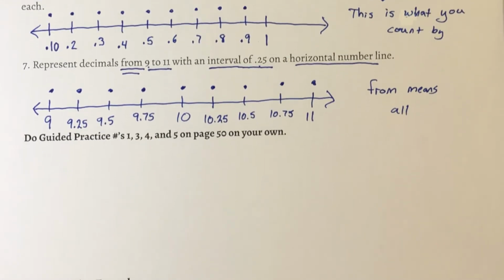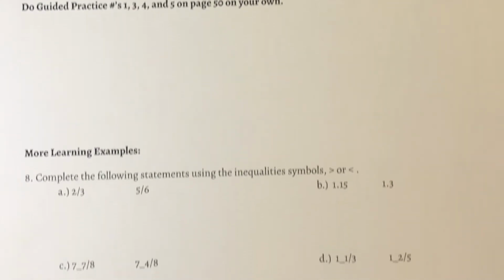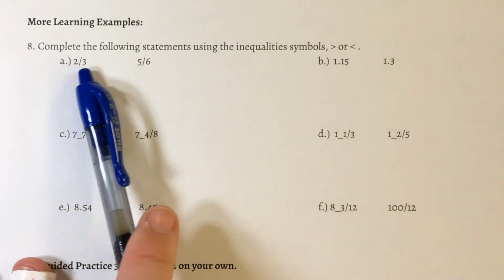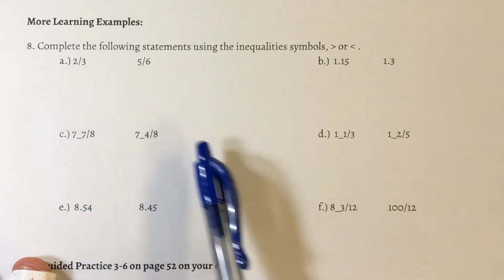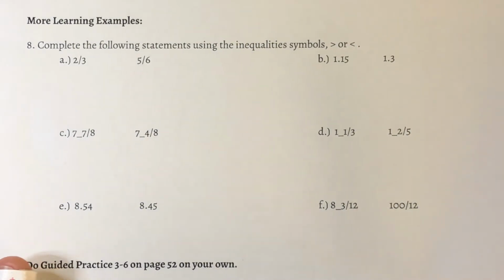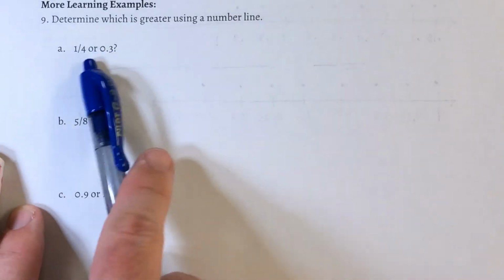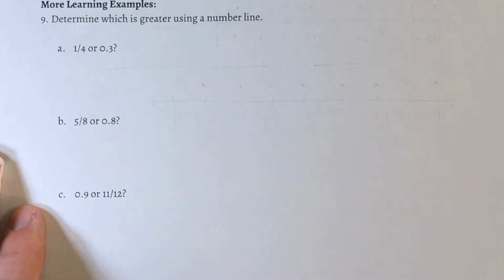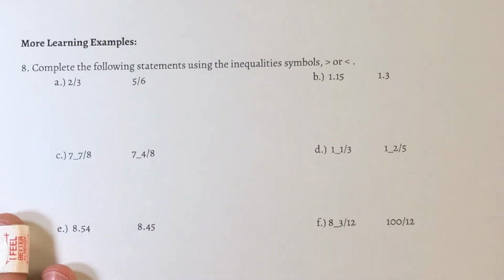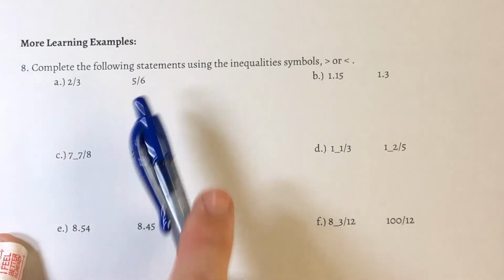All right. Let's switch back to inequalities. So we're going to go over comparing different numbers, fractions, and decimals to each other using a traditional approach, and then we're going to end our lesson by comparing fractions and decimals using number lines. So our first example is 2/3 and 5/6.